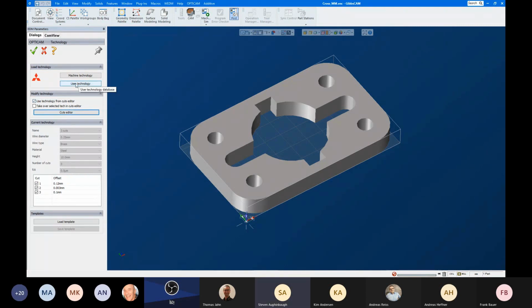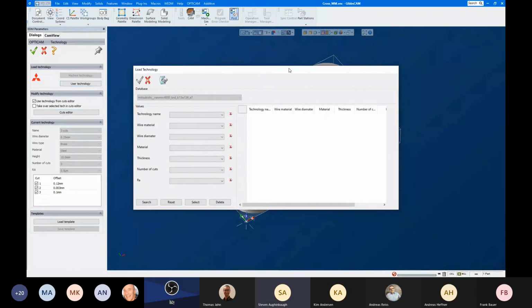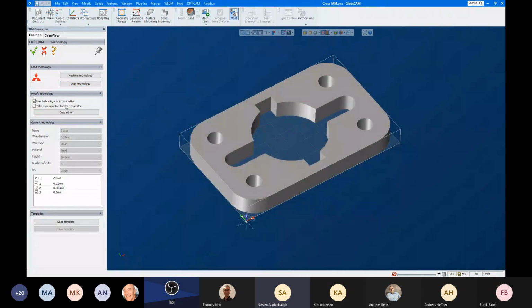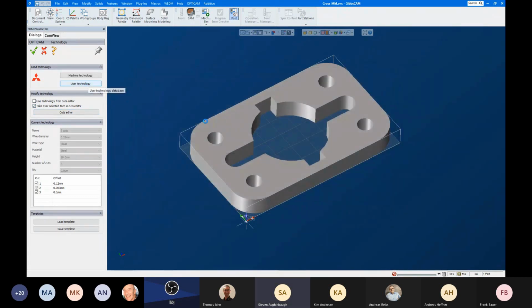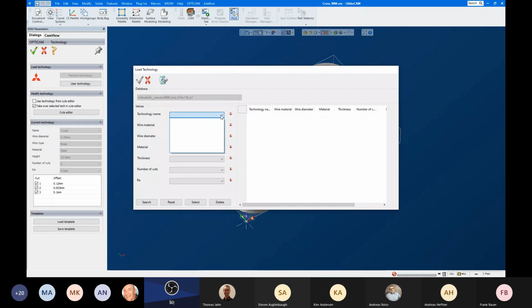So now in the user technologies, instead of the machine technologies, if we select this, we should get this pull down here, and again, it didn't save it, so there you go. So this is a bug on this machine. What should have happened is it should have populated this dialog, and they should be in this pull down.